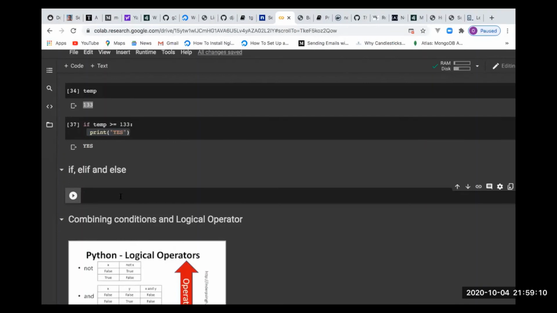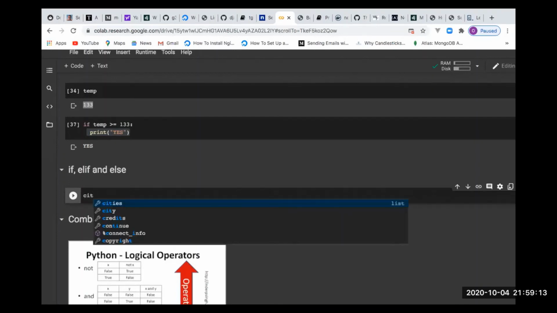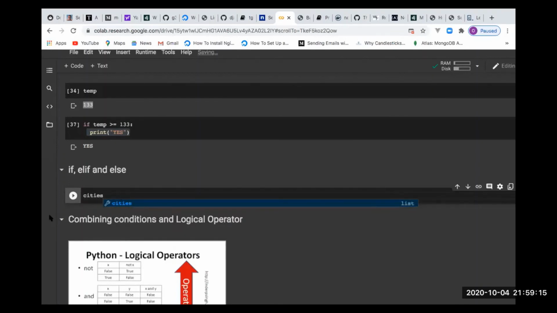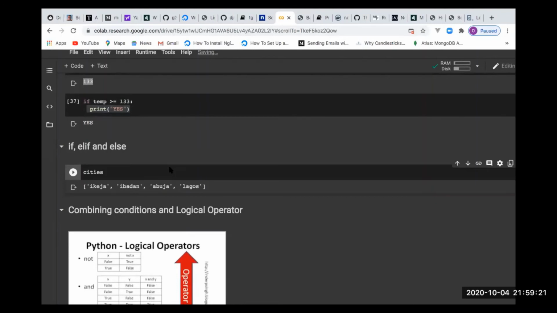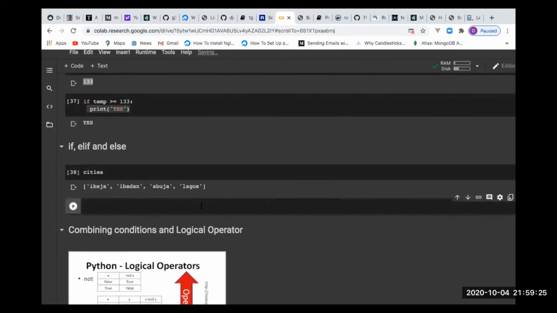Let's recall our cities variable, cities. Print it out so we can see it. So we still have these cities. So I can say that I want it to loop. Let me not combine for now.